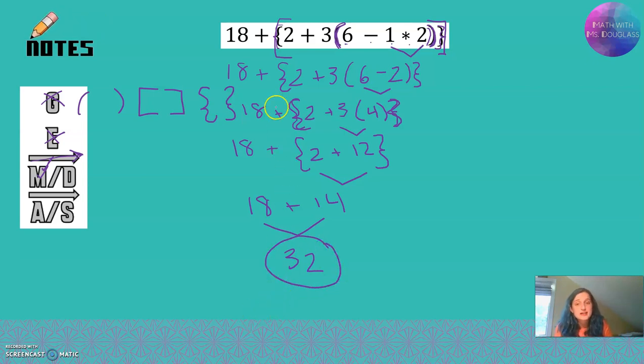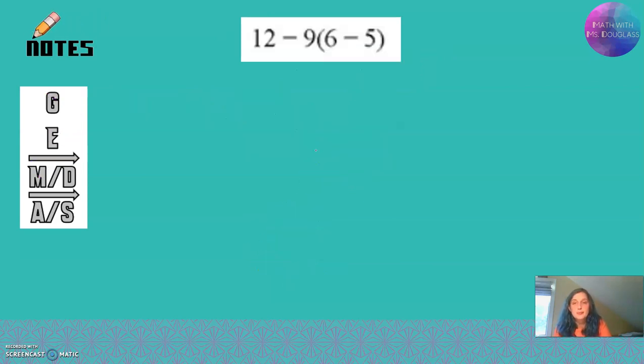And I do expect to see this much work on the page for an order of operations problem, because the last thing you want to do is off to the side, do this part, and then over here we'll do this part. It's super easy to get confused and lost if you don't follow the problem all the way down to the answer. Notice this one didn't have any exponents. That's fine. Not everyone does. Let's do one more example.